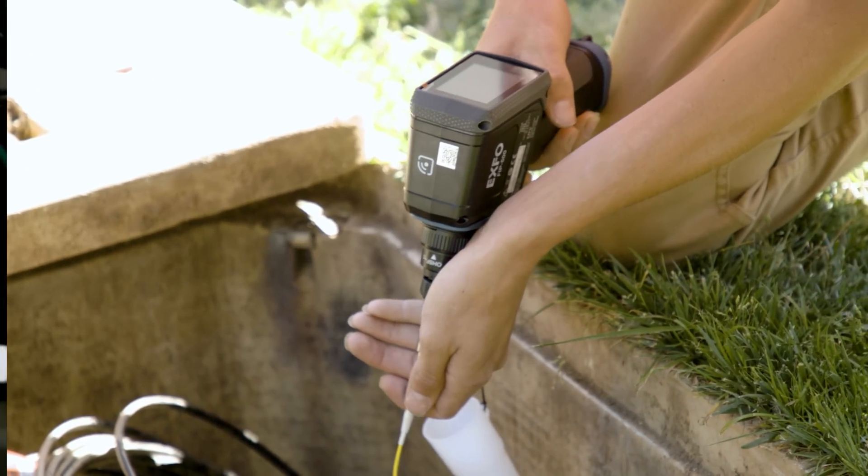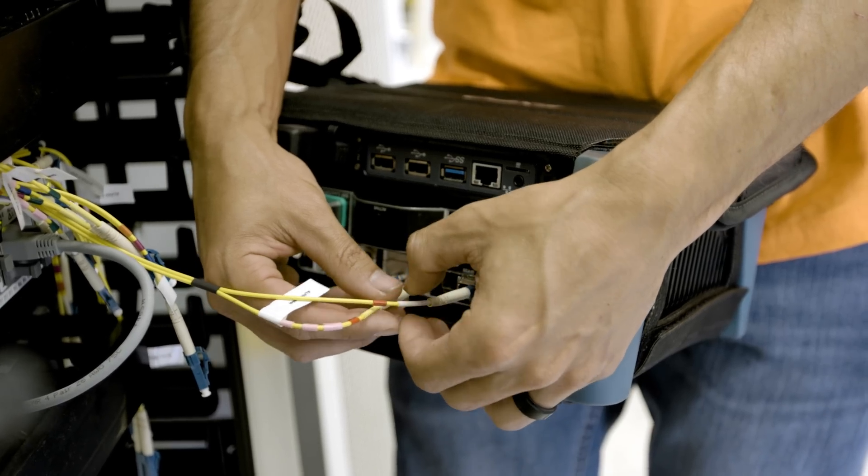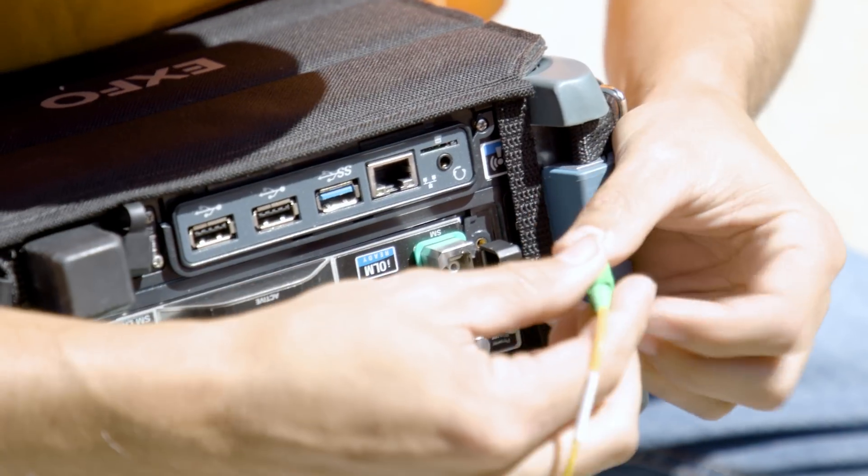Some of the biggest problems that we run into when deploying and finalizing a site is always fiber loss issues. Testing the links — link validation is very important because we know when we have a link that we have a full path from the site all the way back to the hub and that our equipment is working. And also testing the fiber to make sure our light levels are at a good point where there's not going to be any interruptions.